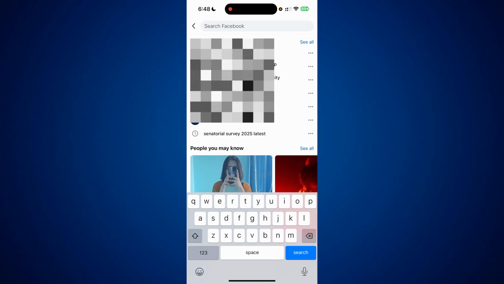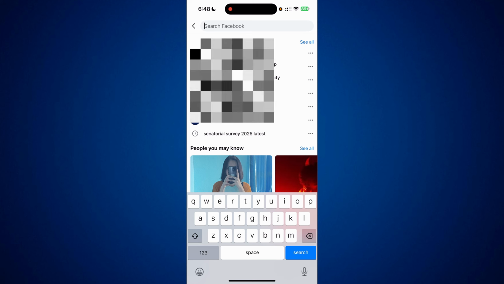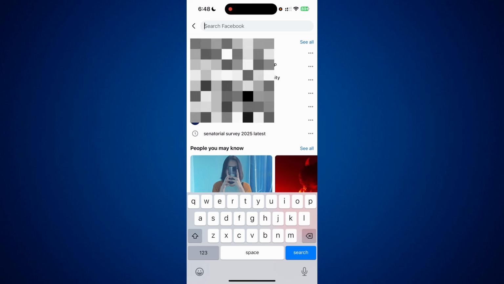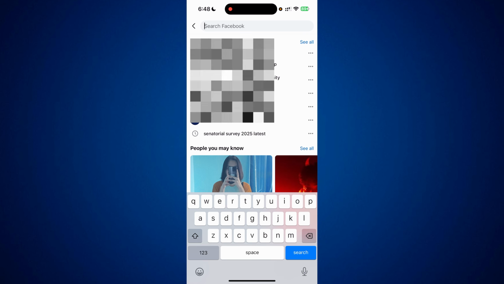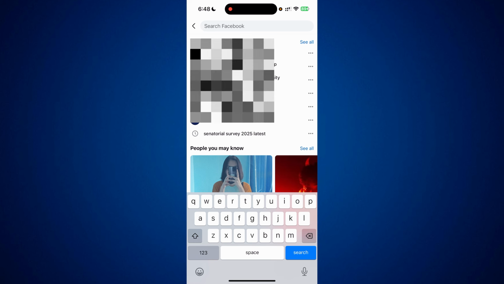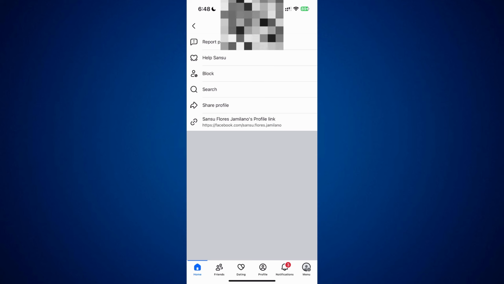So in this video, I'll be teaching you how to fix "you cannot send a friend request" on your Facebook. So basically, some people allow friend requests only from friends of friends, or from no one at all. You can't change their settings, but you can message them or follow them instead. So just like this, you cannot add the person because he or she removed the option or doesn't allow anyone, or only enables the friends of friends feature.